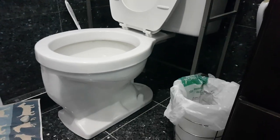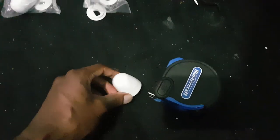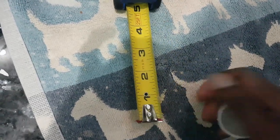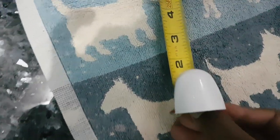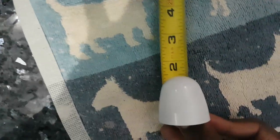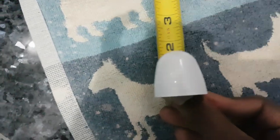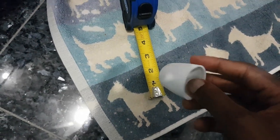Let me see if I can measure it quickly. I did quantity two to get two sets — there's two in each one, so the other two are on the toilet right now. I'm getting approximately, from what I'm seeing here, close to an inch and a half based off my own personal judgment — almost an inch and a half, probably off by a millimeter. It's just a little tiny bit shorter than an inch and a half. So maybe it's 1.4 inches — that's the height of it.